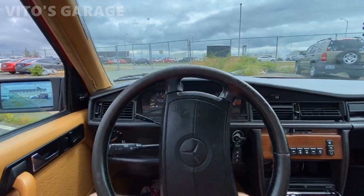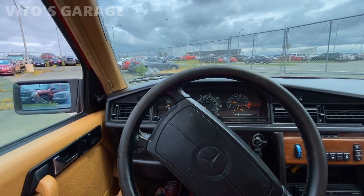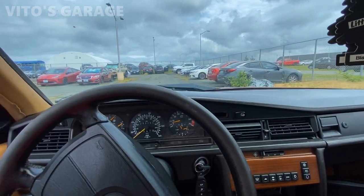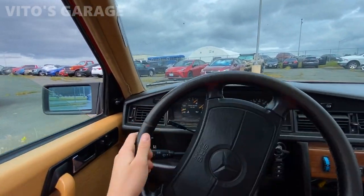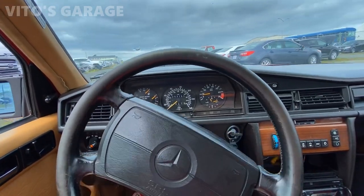I'm gonna take it slow. First couple steps, first baby steps. It's amazing. Sorry, I didn't mean to say that word. Oh my goodness, I love this thing so much. What an amazing machine.